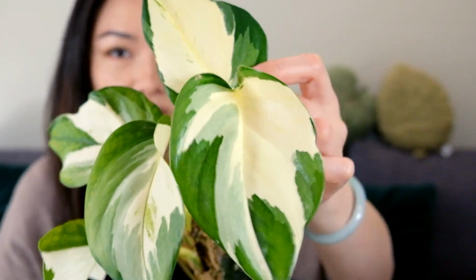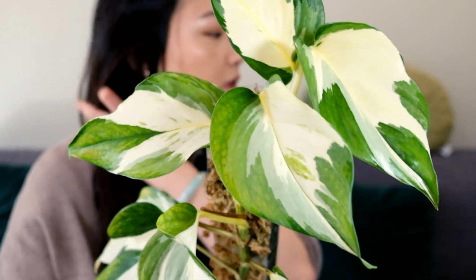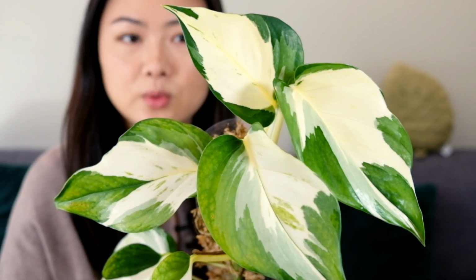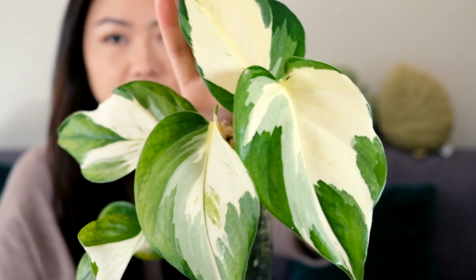sectoral variegation, I think you can call it, because Mandula can get more marble variegation, right? But I think most people enjoy the more chunky, sectoral-looking variegation on this one. Sometimes I see people refer to this type of variegated Mandula as Harlequin Mandula. I'm not sure if that's actually a thing. Maybe it's a different type of Mandula, but my understanding was that they're just more white/cream variegated Mandula, and I feel like I'm getting that look with this plant.